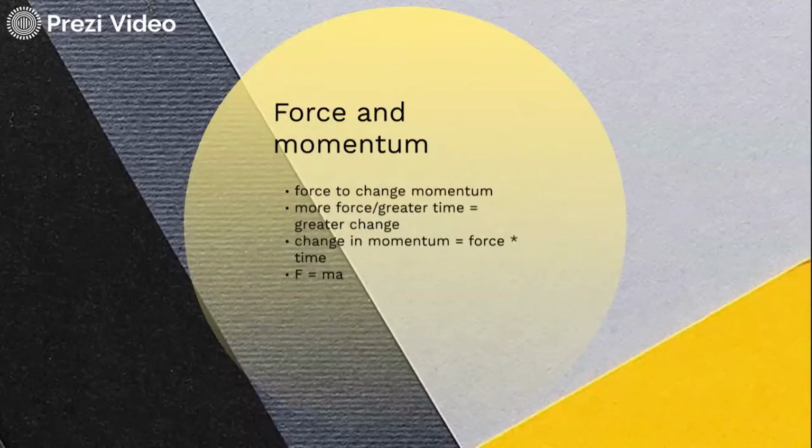They may be even more cheeky, and instead of giving you acceleration, they may give you initial and final velocities and time, in which case you're going to have to use that equation which you may remember. a = (v - u) / t. So a, acceleration, is equal to final velocity minus initial velocity over time. That will give you the acceleration, and because you've got time already, you can then calculate the force, and using the force and the time, calculate the momentum and the change in momentum.